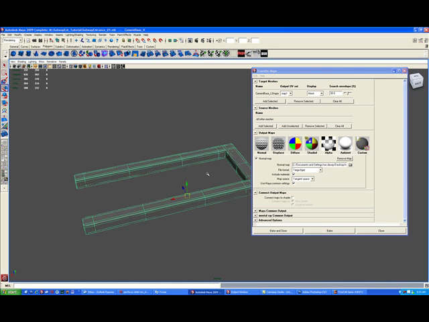And you'll see several things there. One is you have output UVW map, display, and search envelope. The output should be map 1, which will normally be your diffuse. Display will default say mesh, but you can say envelope or both in the drop down menu there.